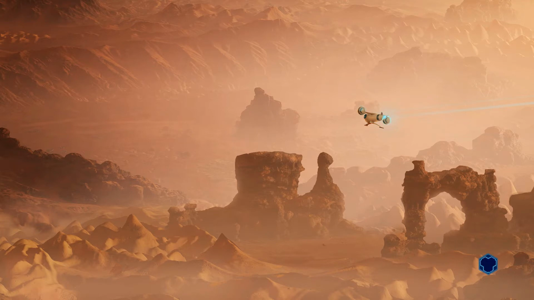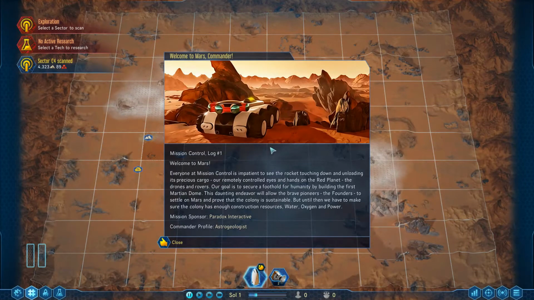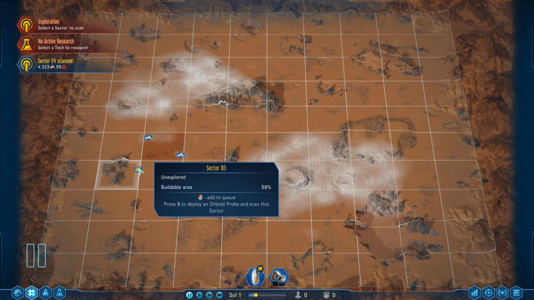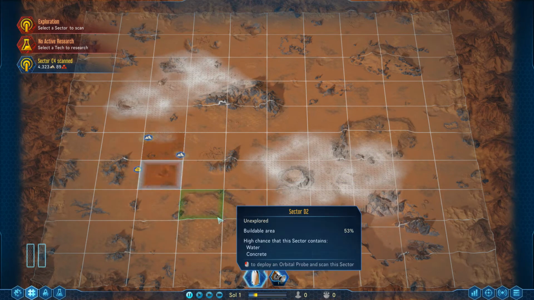And the reason why I took less drones is because I only have 1 rocket. I don't have a drone hub. So welcome to Mars. Right, so it reveals the sponsor and commander profile if you took random. Right, so let's pause for a moment. We got some concrete here, and there's some surface metals. We know that there's rare metals there, so let's scan that one.